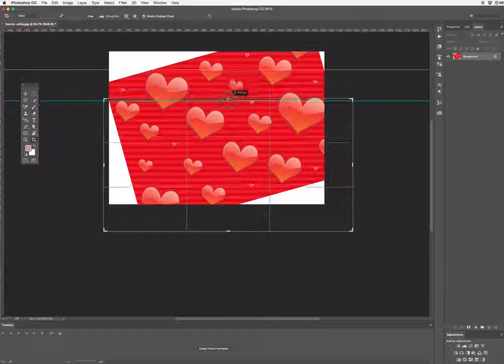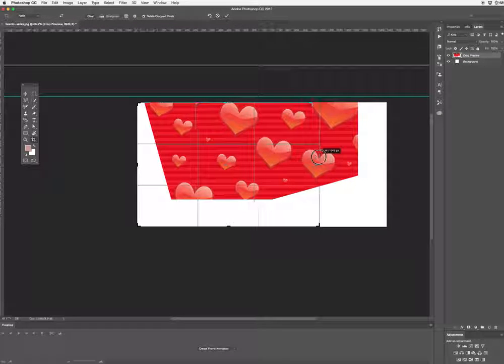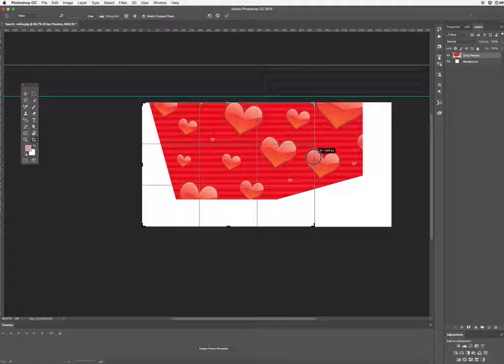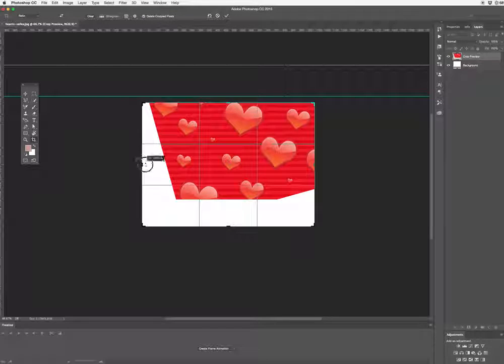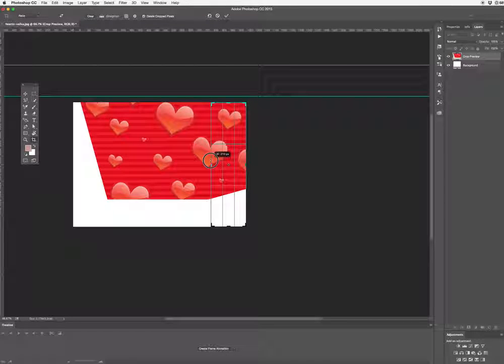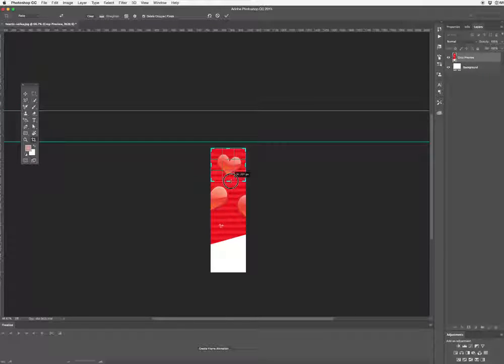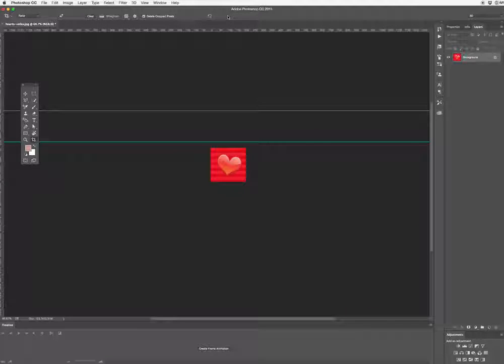to crop into whichever one I think is not going to give me any surrounding spaces, because I want this image to repeat. I want the stripe pattern in the background to be seamless, and I want my heart sort of on an angle, but I want the stripes to be straight. So if that's the crop that I'm happy with, I'm going to save that, and when I put it into my background, it's going to repeat across.